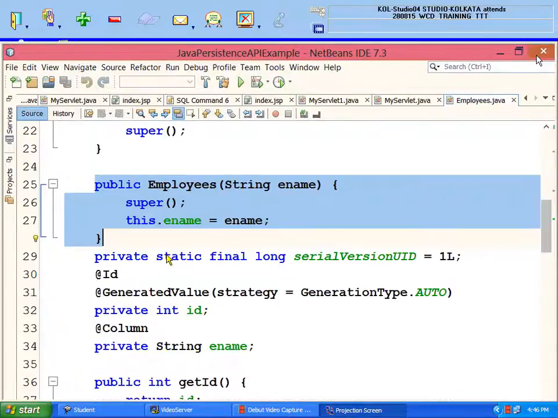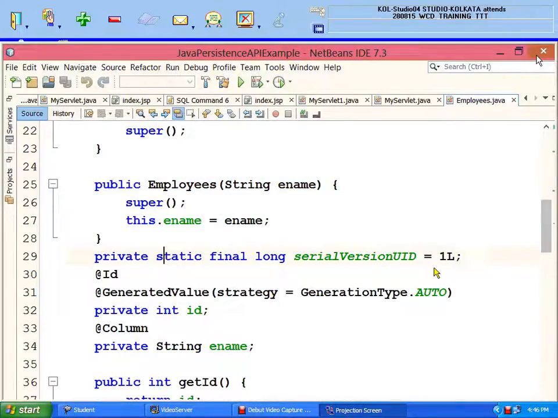And private static final long serialVersionUID. You have to give a unique value, right? If you don't give one, the persistence API will help us create a unique ID and save it over there. Now the ID column is mandatory for all such transactions, right? In any kind of entity class, you have to have an ID column. So private int ID, and this is going to be treated as a primary key. Now what kind of values will be generated in the primary key is what is asked.